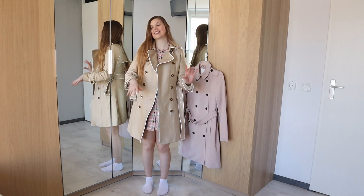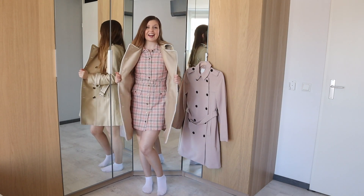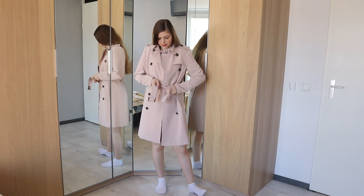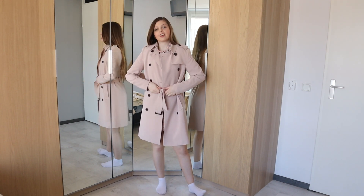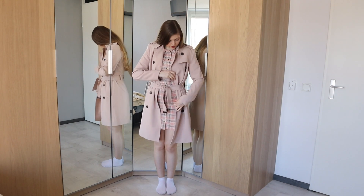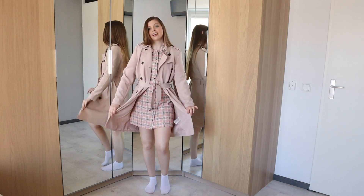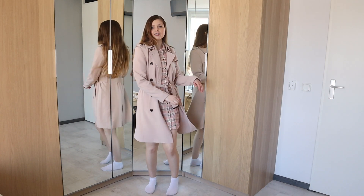This one is definitely my favorite out of the three. And then last but not least, here is the H&M pink one again. I just really like to wear it casually like this — open, so you can still see the outfit underneath and see some of the buttons for a nice contrast. You can see that this one is more lightweight than the Morgan one. It goes really much more floaty with your movements.